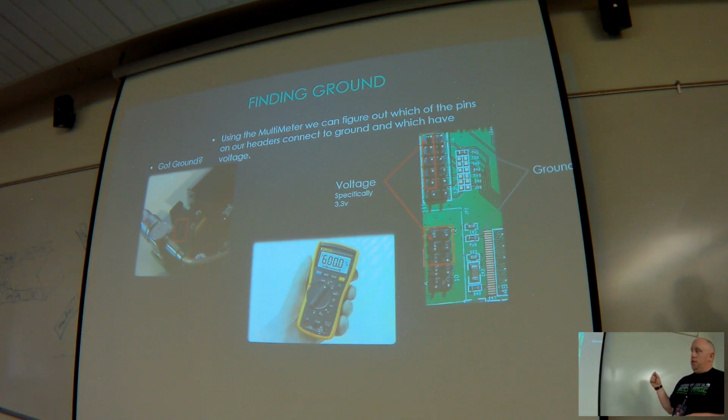One specific thing to note, some more high-end hardware has what's called a floating ground. So if it's supposed to operate at 5 volts, it'll have a floating ground that operates up and down in correspondence with all of the data that's being transferred. So not all ground is without voltage. Something to keep in mind. I've only seen that on a few medical devices, but it's there.